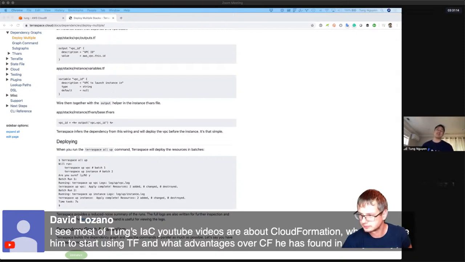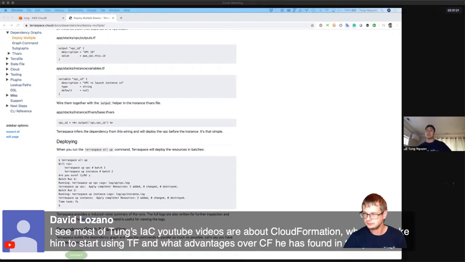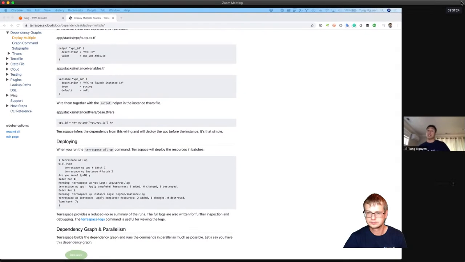Oh yeah, the CloudFormation versus Terraform question, sure. The reason I do a lot of CloudFormation is because I usually focus on AWS, right? And the native orchestration tool for AWS is CloudFormation. So this makes sense. You just use CloudFormation when you're doing AWS work and that's your sole focus. Well, it didn't stay my sole focus because the projects changed. Some of my client projects basically require the use of Terraform. That's the reason why I started using Terraform a little more. And I do see pros and cons of both. This is going to be one of those questions where it depends, right?